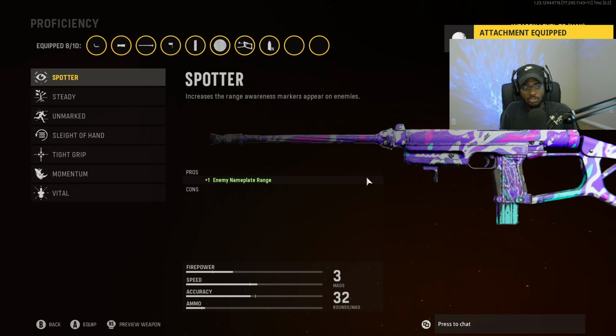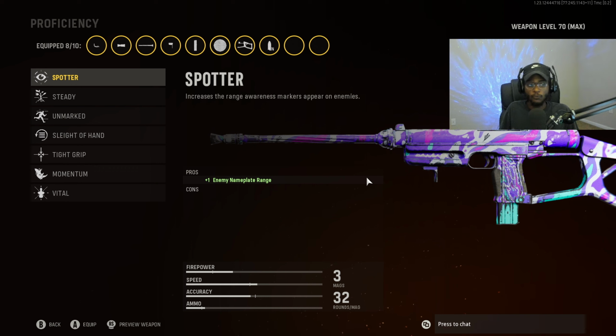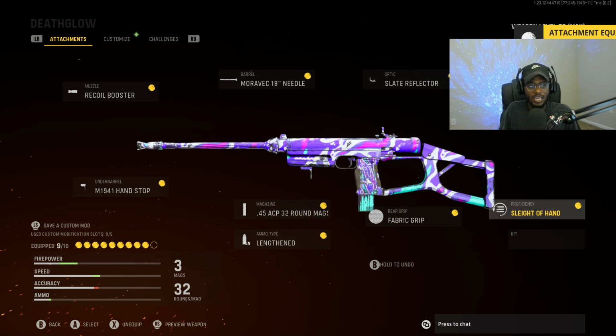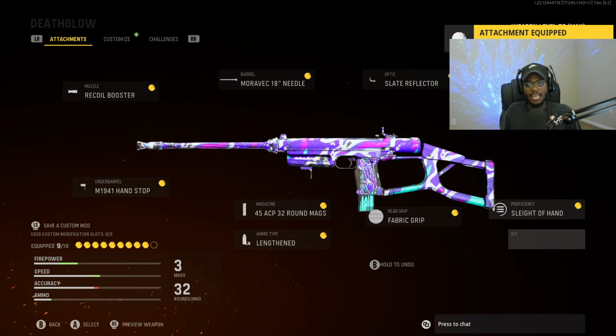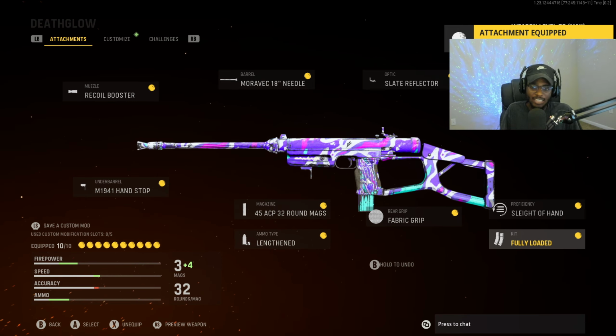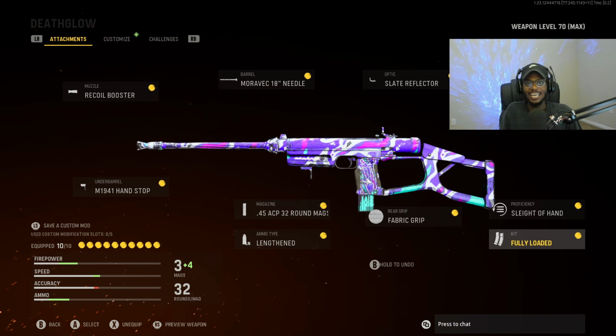And now for the efficiency, because we have the capability for this submachine gun build, we actually are going to be putting on sleight of hand, because this weapon does have a slower than average reload time. So sleight of hand is going to really speed everything up, making this a little bit easier to use at those close ranges and making sure that we're locked and loaded. And then finally for the kit, we are going to rock fully loaded, so we can rock this weapon super easy, take people out across the map without worrying about a thing. We get that V2 rocket at kill 25. Definitely a nasty class setup that is dangerously underrated here in Vanguard.